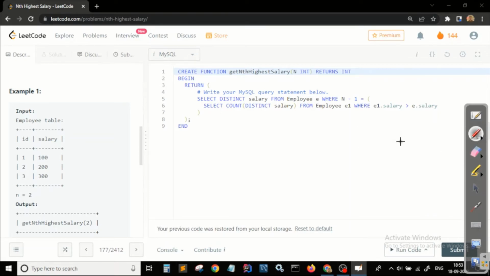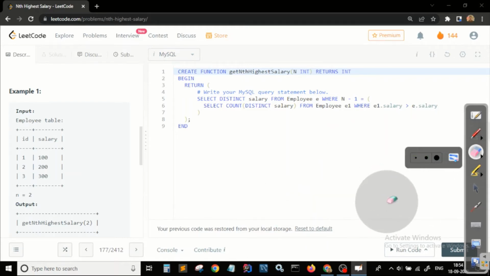And aliases, why do we use aliases? If you don't create aliases, the compiler will get confused whenever you try to access the same table more than two times. See an example: if you write employee.salary greater than or equal to employee.salary, does it make any sense? No, right? So that's why we use aliases.